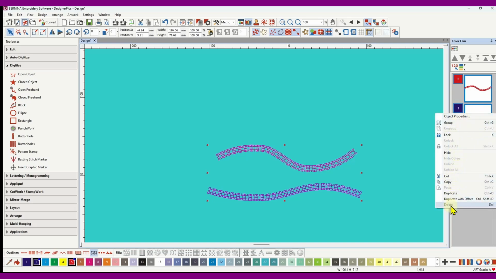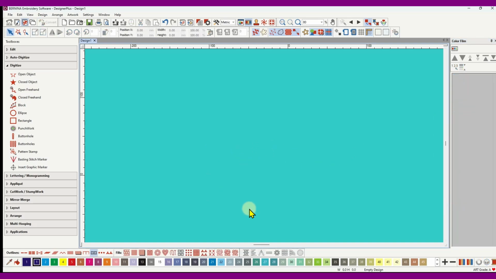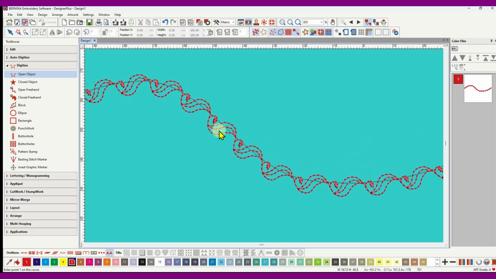And delete. Now the pattern run, let's get an open object, choose pattern run. I'll choose red straight away and we'll digitize the default. Enter, and again there is a default one, which is this one. Now you can see the black line because I've got outlines showing running through the middle here. It's not actually the middle, it's about 2/3 the way up, so just be aware of that.